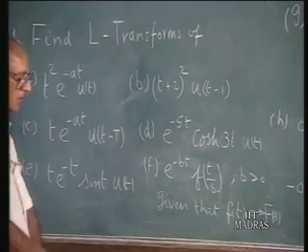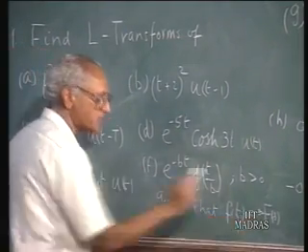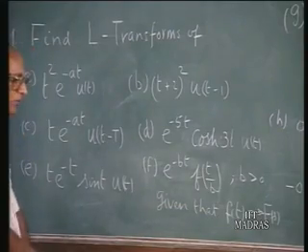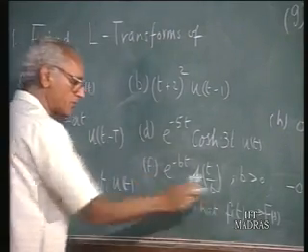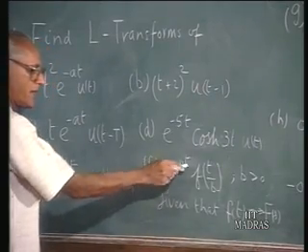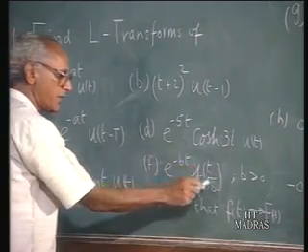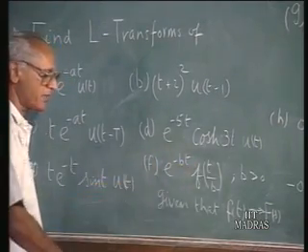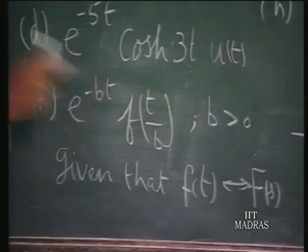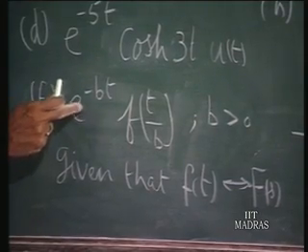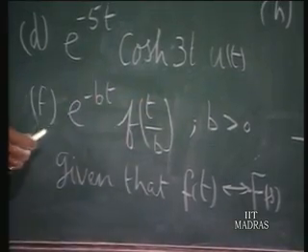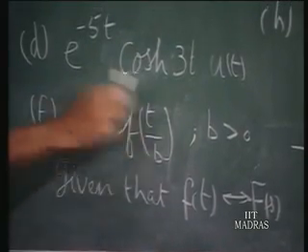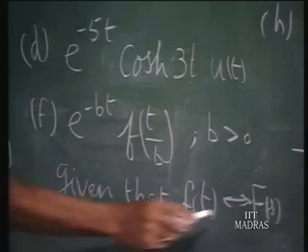F, given that f(t) has the Laplace transform F(s), what would be the Laplace transform of another function derived from f(t) in this manner: e to the power of minus bt times f(t minus b). So it's shifted by b. In addition, you have multiplied it by an exponential term, e to the power of minus bt u(t). Take b to be a positive number and then find the Laplace transform of this in terms of b and F(s).